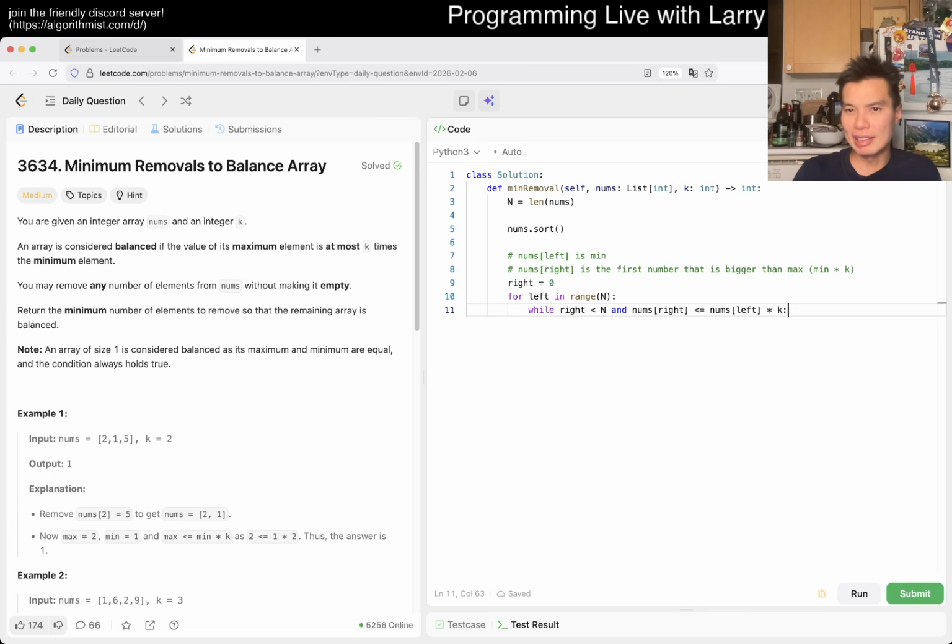Because then, like I said, this thing is going to be false, either right is equal to n, or this is outside the bounds, which is what we want, right? Because in this case, because it's exclusive, the distance is just going to be right minus left, right?